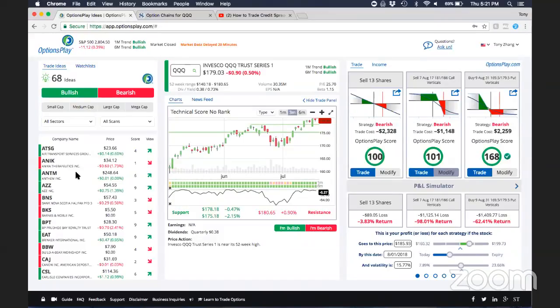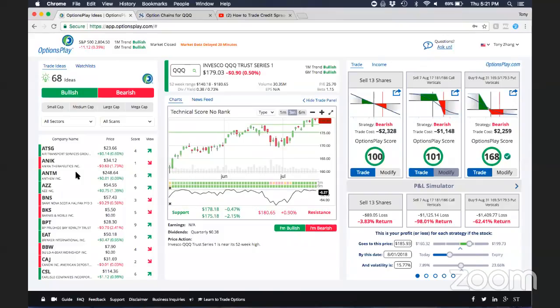So if you like to trade credit spreads, I hope you guys have found this information useful in understanding when to enter these credit spreads, what to look for when you're selling these credit spreads, and when to get out. And that's really the key thing here, is consistency, right? Using these tools that you have available to you at Options Play to help you find the right strikes, know when to get out of the trade, when to cut your losses.